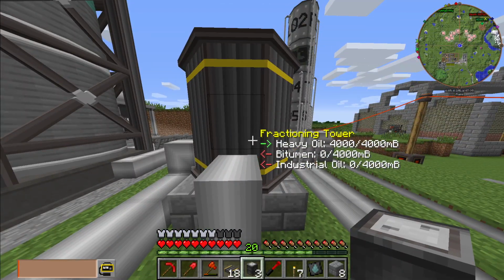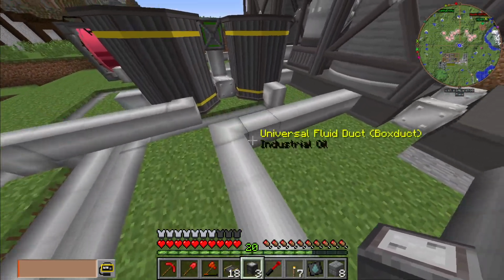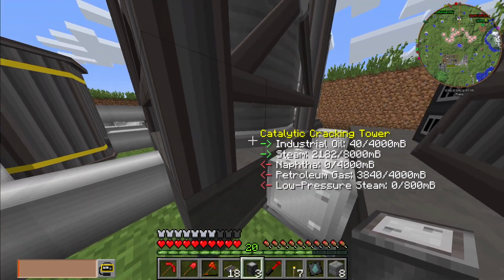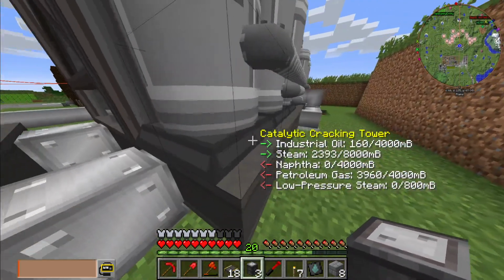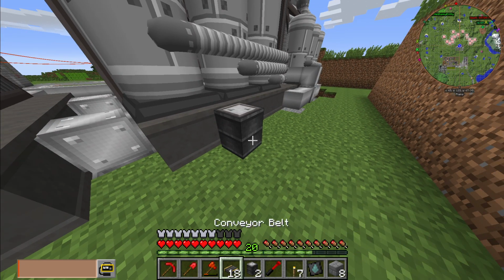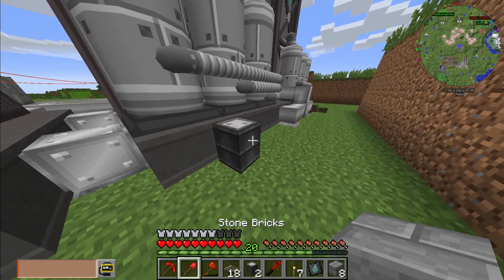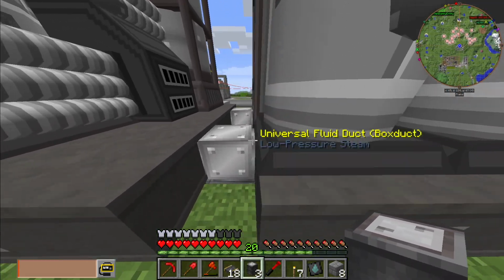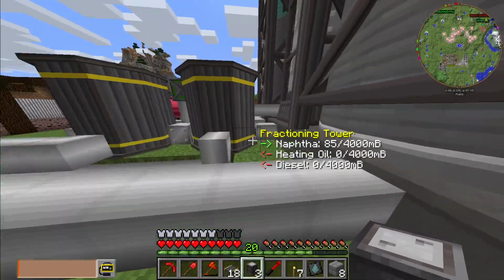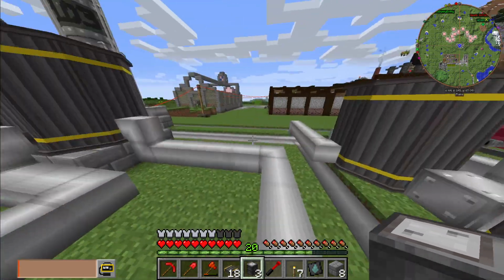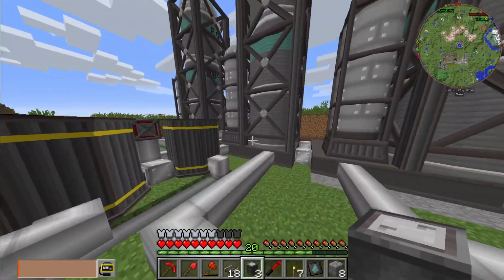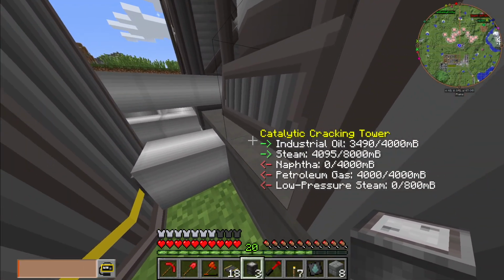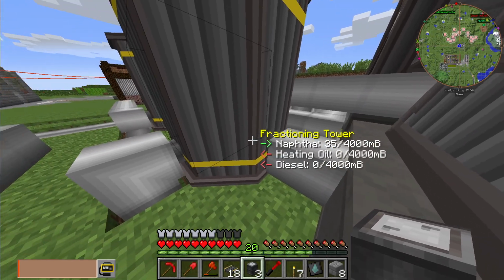Industrial oil is produced by also the fractioning of heavy oil. It's sent to here, in this case, into a cracking tower, and we're making naphtha, petroleum gas this way. Super useful to make so much petroleum gas. You can use that for a variety of things: energy production, BTX. Well, I don't even know if it's BTX, LPG, stuff like that. But we're cracking that, and the naphtha obviously is being fractioned, so we have a connection here.